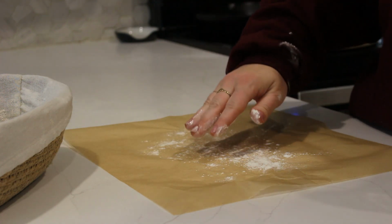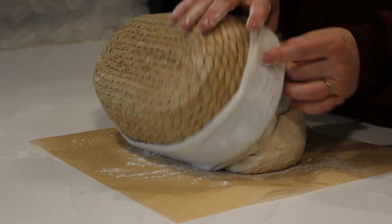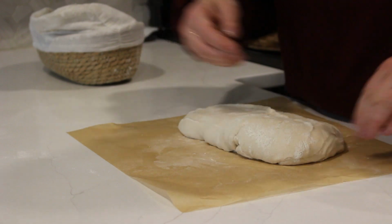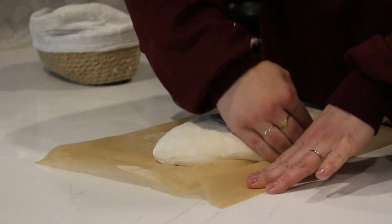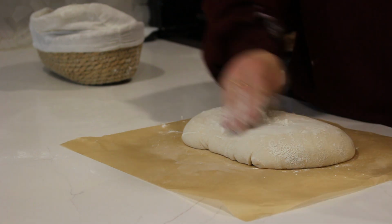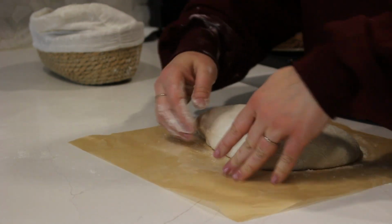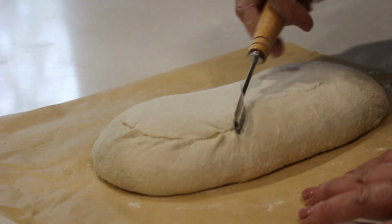So we did both, and I did one longer loaf, and you'll see, of course, I did the same thing on this one too. So that was fun. But you know what? It turned out totally fine. And I think that can be an encouragement to those of you that may have had some fails or are nervous to start with sourdough. You can see this is a complete disaster, and you'll see how pretty it turns out.